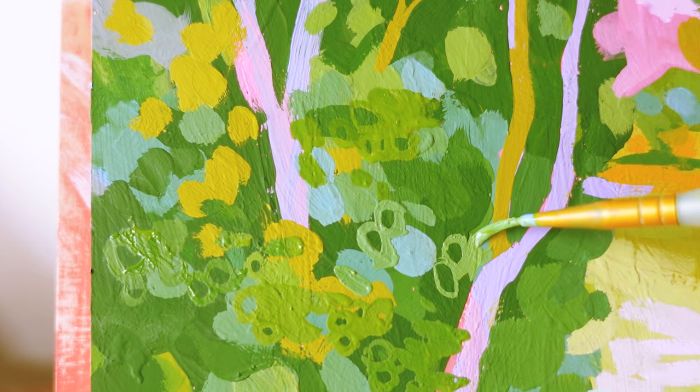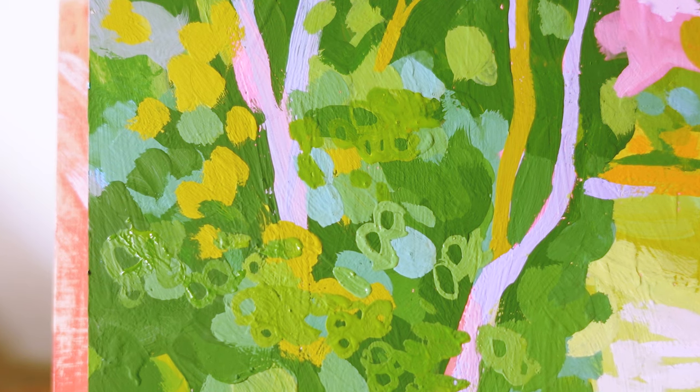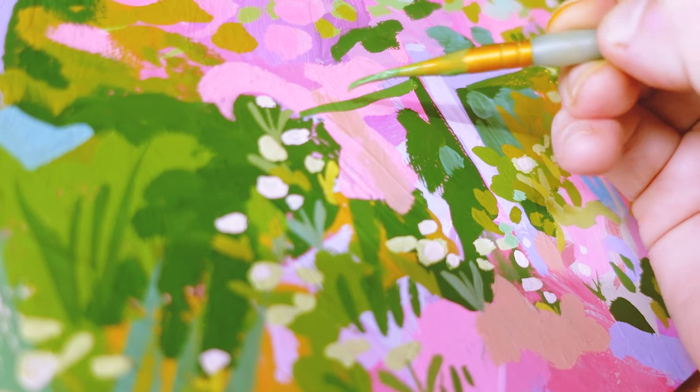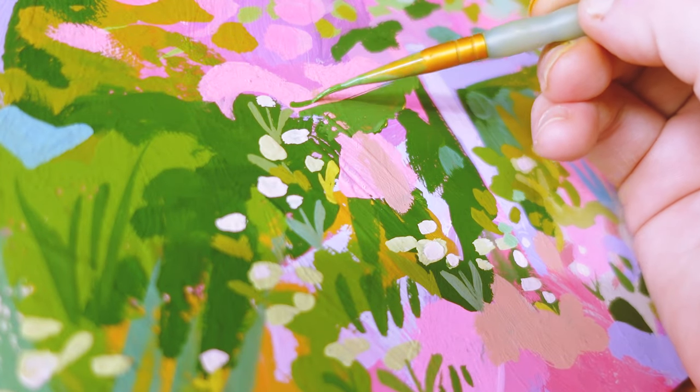Some people make beautiful art when they're mad, when they're angry, when they're passionate. Some people feel most inspired or excited to paint at 2 a.m. when they can't sleep anymore. Just experiment with different things and see what works for you and what doesn't work for you.